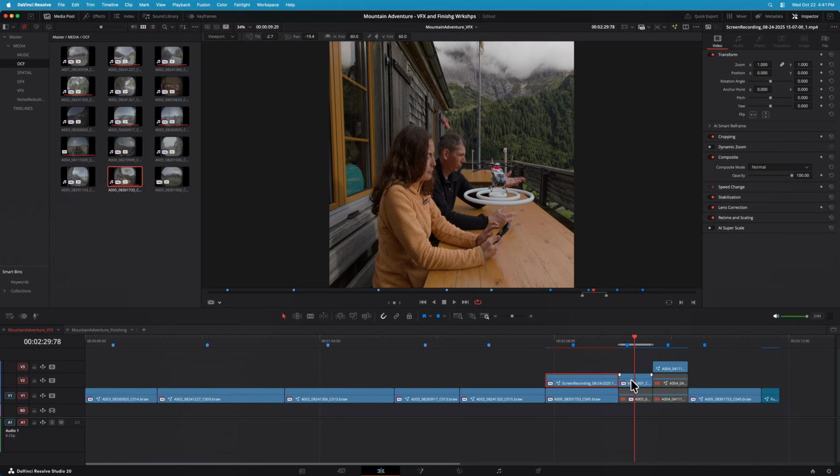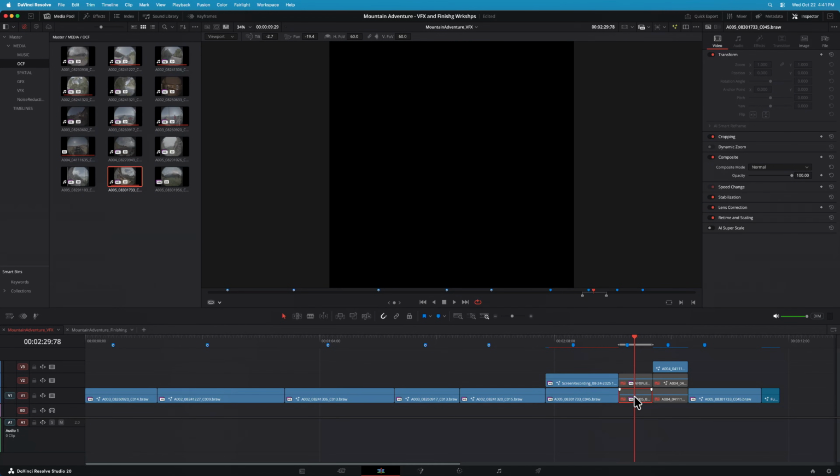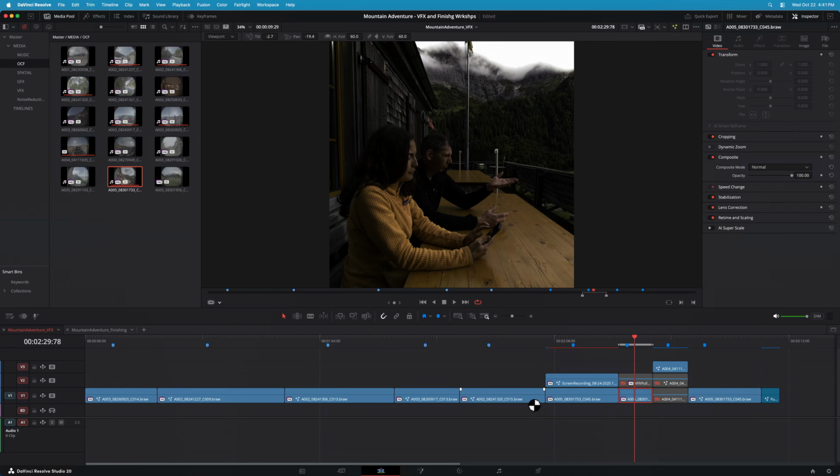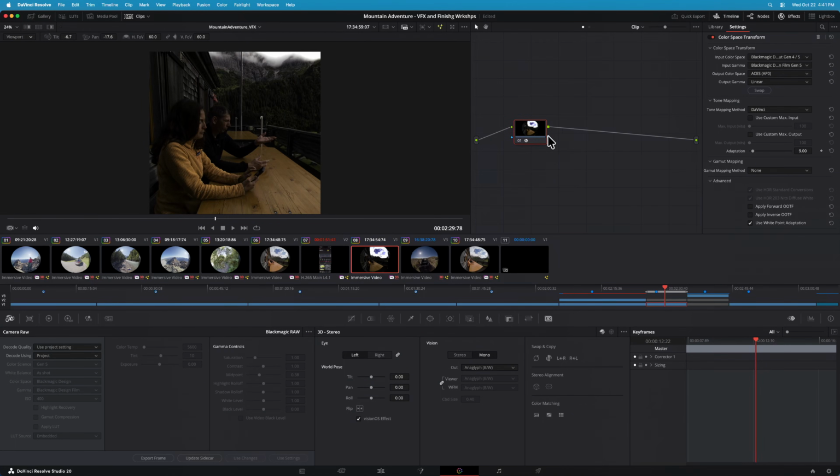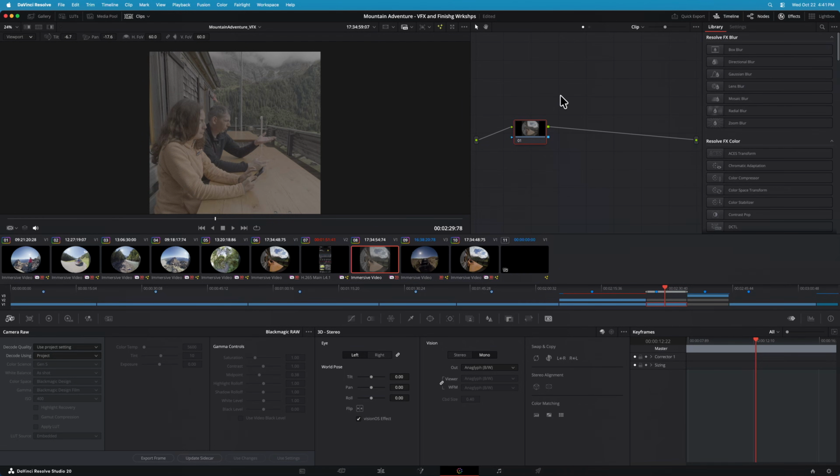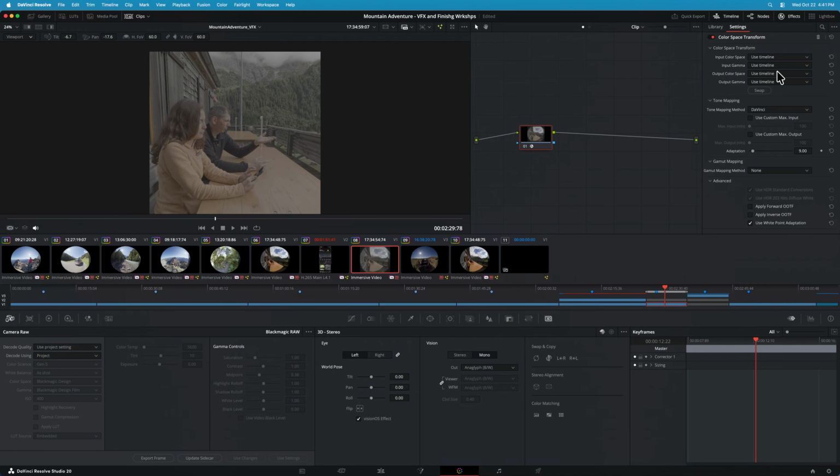So in order to do a VFX pull, we're going to go to our original B-raw shot, and you can see we're in linear space now. So what I've done on the color page is I've used a color space transform tool, which let's go ahead and just do that from scratch. I'm going to grab our color space transform tool, drag it onto my node here, and I'm going to set my input color space to match the camera space, which is Blackmagic Design wide gamut Gen 4.5, and input gamma of, there we go, Blackmagic Design Gen 5.